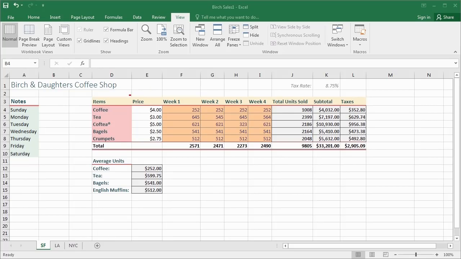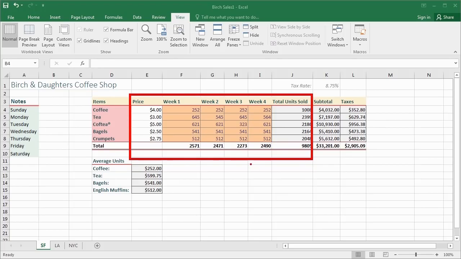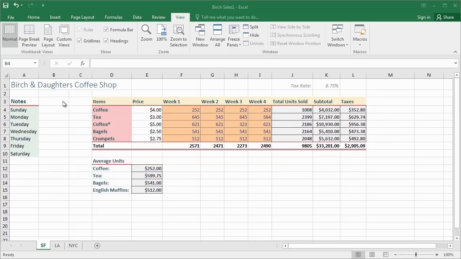Meaning that all this is superfluous. I don't need it. In fact, I really don't even need taxes. So, what can I do? How can I hide all of that without having to impact the usability of this document? Well, I can use something called custom views, which means that I can create views that, depending on the person viewing them and their needs, I can change what is visible and what is not.